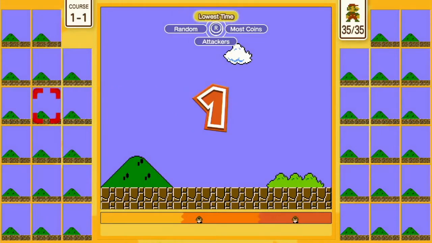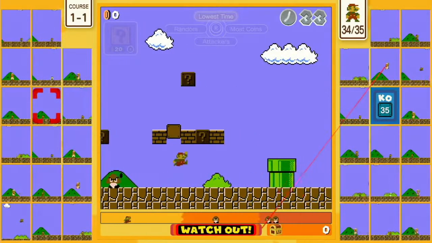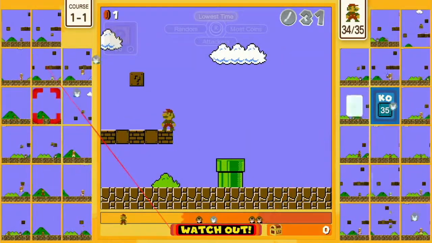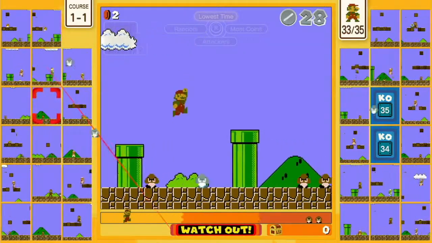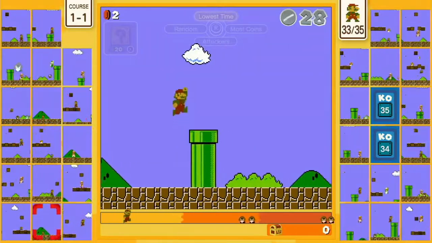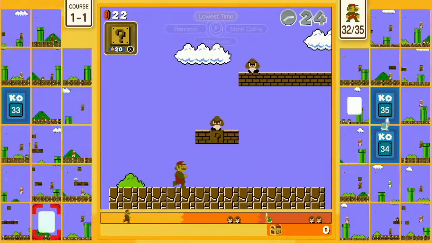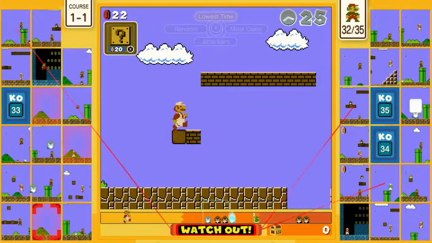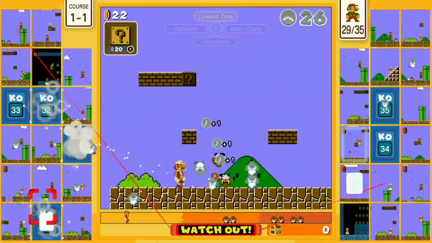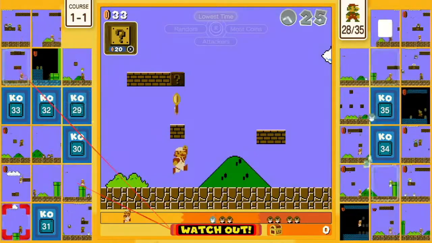And speaking of timer, I'm going to start by targeting the lowest time. Somehow somebody is already out of the game just as the game starts. I guess their internet disconnected or something. So, timer management. What can you do to keep yourself around 400 seconds the entire time, at least until the end of the game when it starts becoming a lot more important?